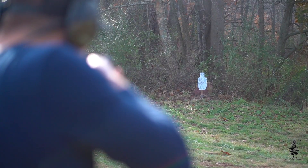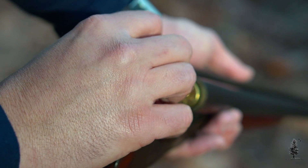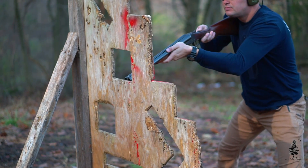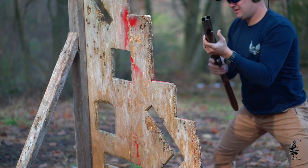I was able to connect with targets inside of 30 yards very easily with buckshot and slugs. Once I moved back, that diminished a little bit, but it's still possible. Not that you would need to make a 50-yard shot with a slug, but you never know. Throughout this video, I used the Aegea mini shells — thanks to Aegea ammunition for sending me these. You can use whatever you want though. I've used two-and-three-quarter inch buckshot, slugs, turkey loads. The rounds coming out of this gun were moving really slow; the slugs you can actually see moving downrange.